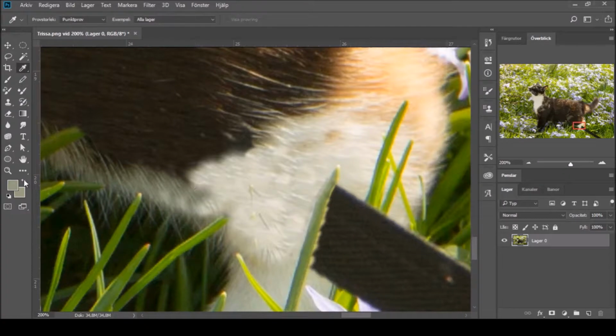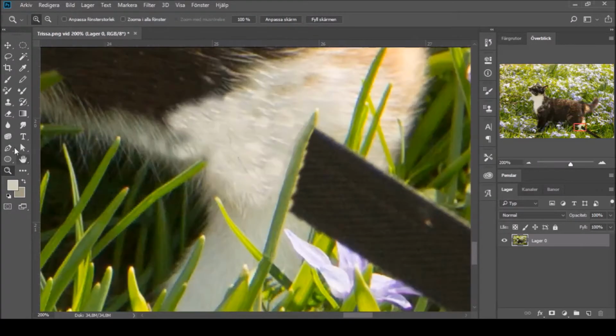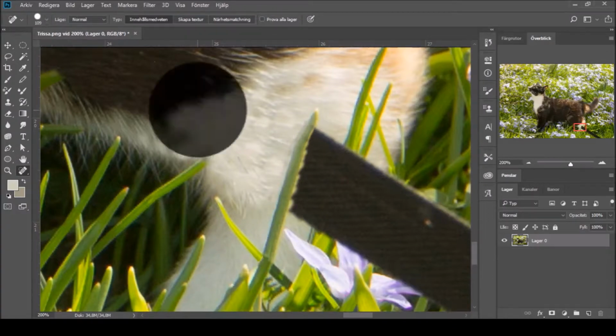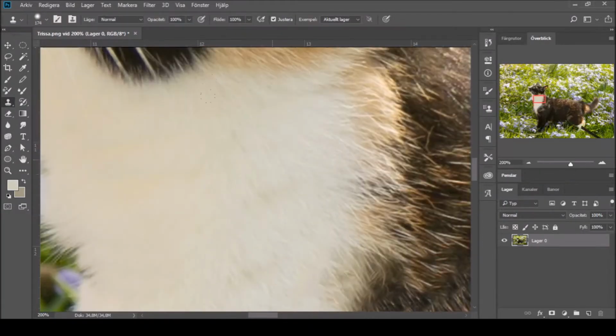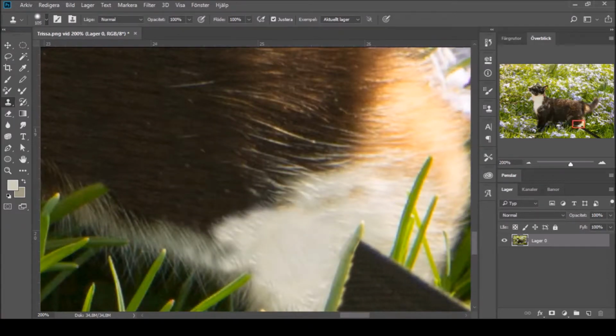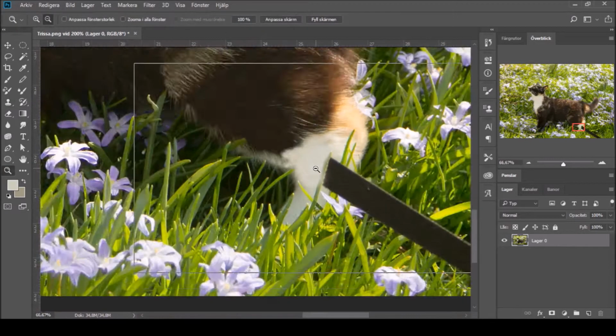fur sometimes in the picture, and that's because even if you use the clone and, what's the name? The bandage. That's the name. I think you need to sometimes put in some straws of fur to really get the right texture. And as you can see, I am not really pleased, so I go back to the neck and collect some of the fur there for him.